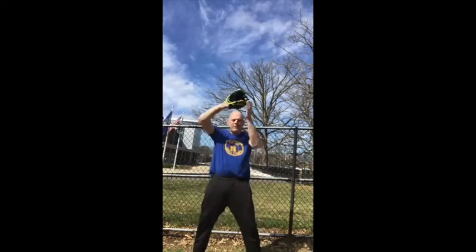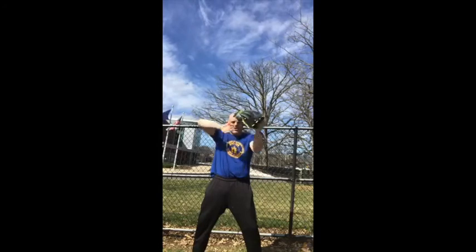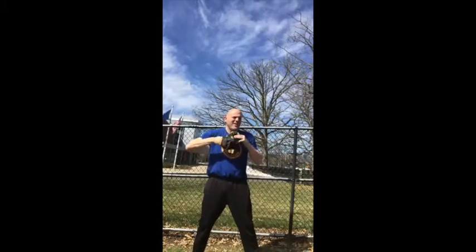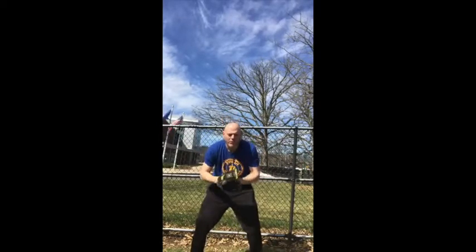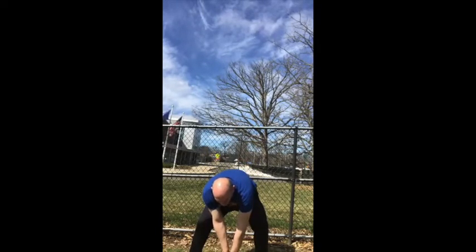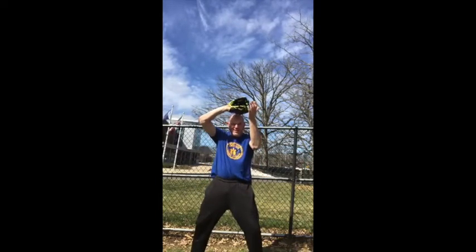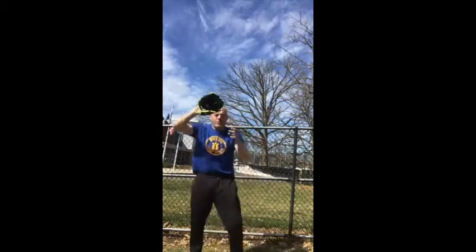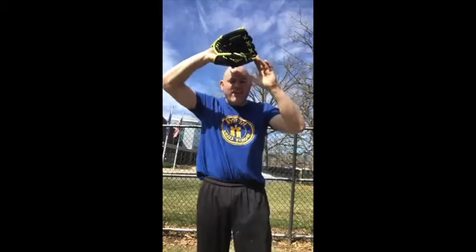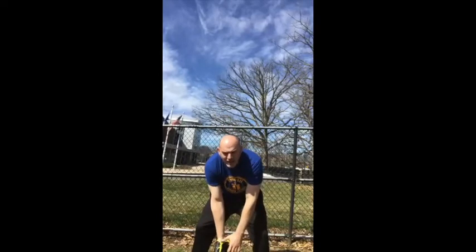Let's try it a couple more times. When ready position, we got a fly ball. Hands up like this. If you don't have a glove, it's like this. And trap. All right? If we have the ball on the ground, we're in ready position. Ground ball, we put our glove on the ground. All right? We trap it like an alligator. Good. Fly ball like this. And ground ball like this. Fly ball, our glove should always be like this. If the ball's over our waist, we should have the glove like this. If the ball is underneath our waist, like a ground ball, we should have our glove like this.